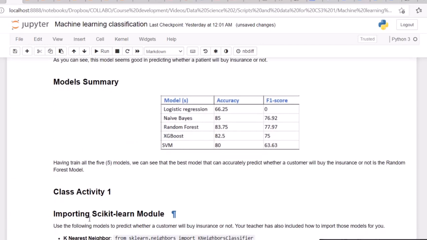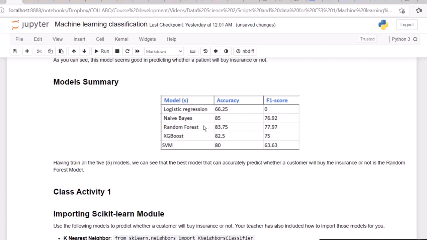So now building our model summary, we could see the accuracy for all of the values, with random forest having 83.75 and 77.97 for our F1 score. And we also have support vector machine at 80% for accuracy and 63.65 for F1 score.